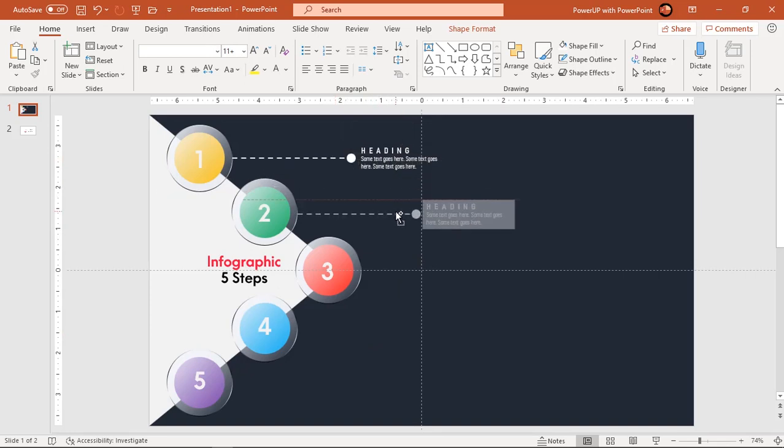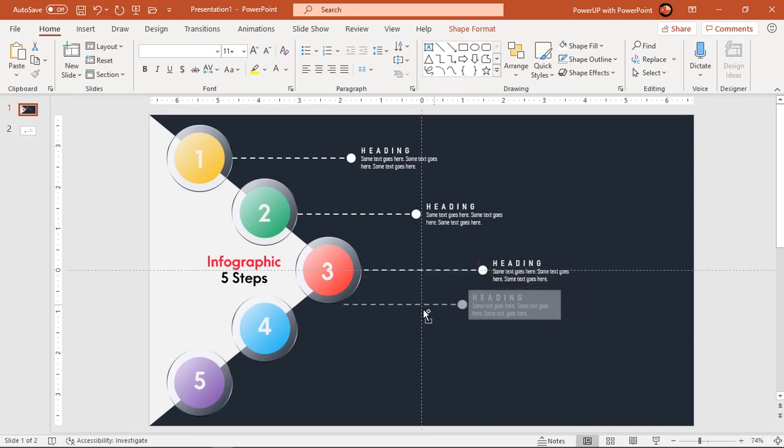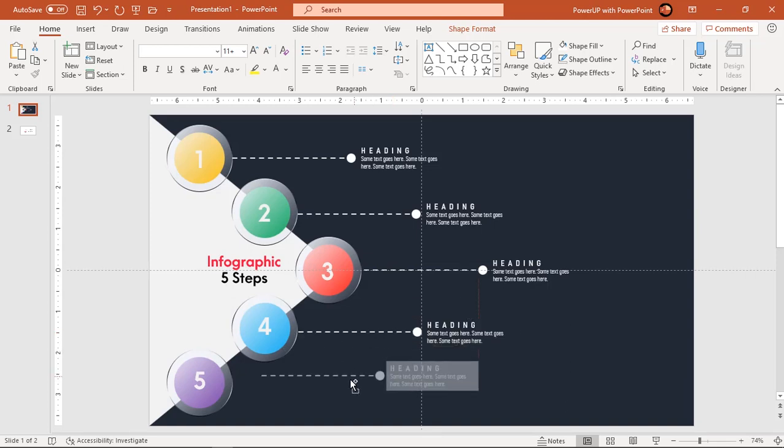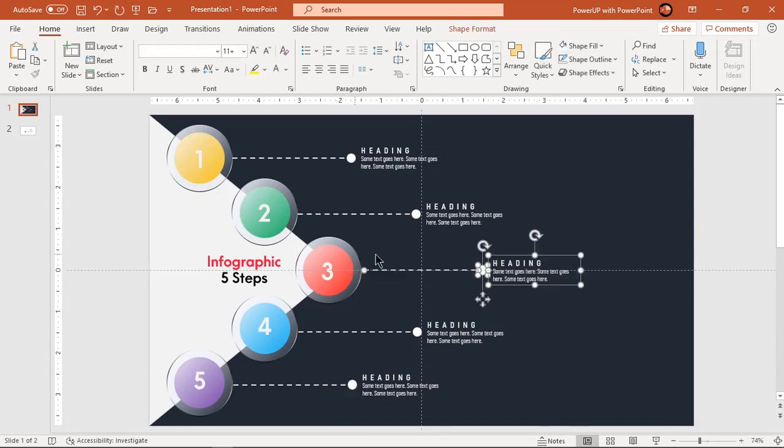Without leaving the Control key, drag this pattern to each circles as shown. That finalizes our design portion.